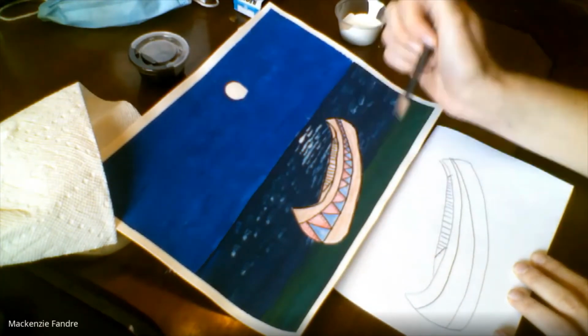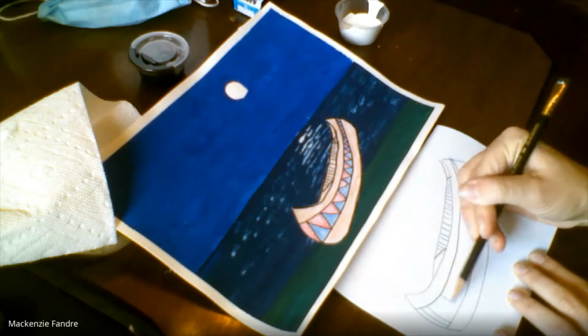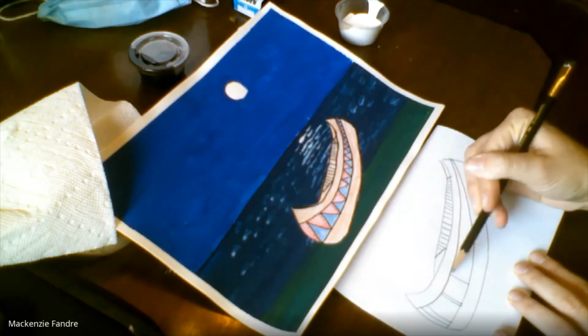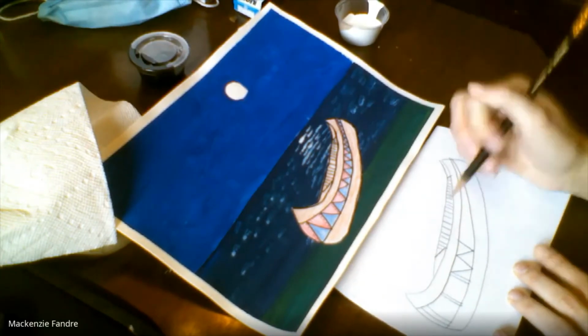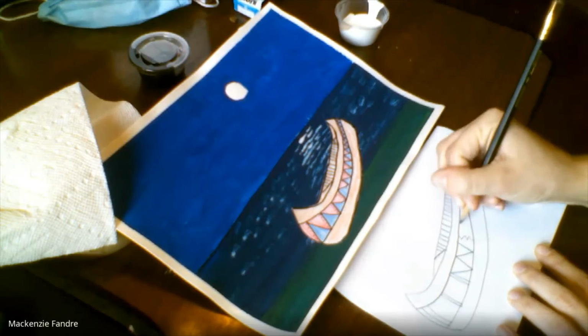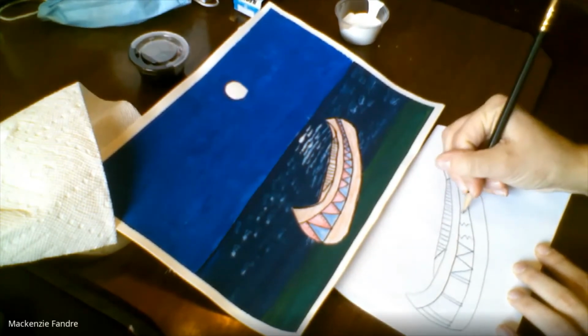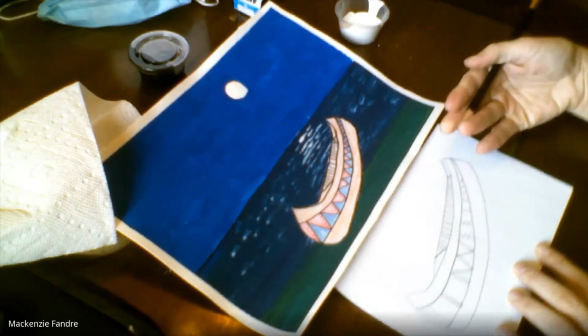All right, I put triangles in mine, but you could do stripes. You could do thick and thin stripes, maybe. You could do those triangles that I was talking about. These are just ideas. You don't need to copy these exactly. Maybe you want to do zigzags that go up and down. Maybe you want to do wavy lines. Maybe you want to do circles. It's really up to you how you want to decorate this.